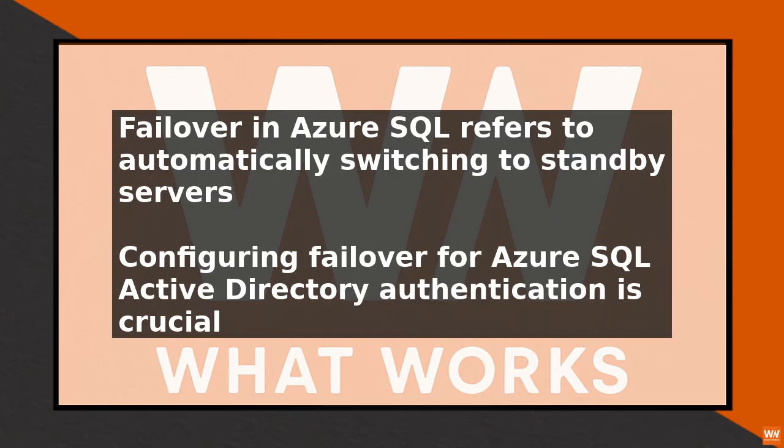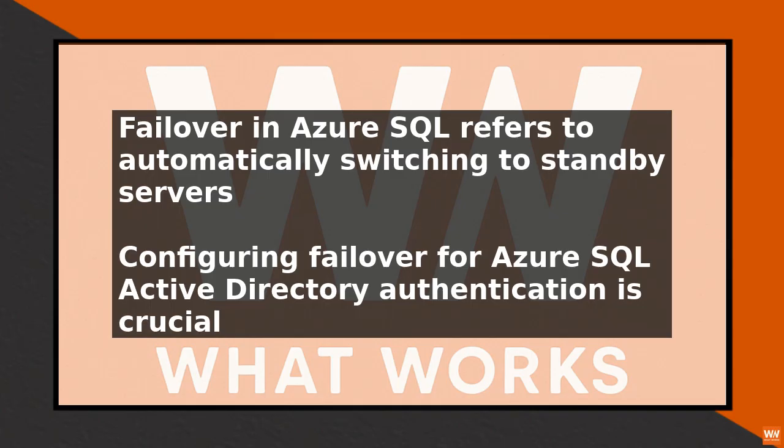Step 5. Testing failover for Azure SQL Active Directory authentication. To test failover for Azure SQL Active Directory authentication, you need to simulate a failure of the primary Azure SQL server and verify that the standby server takes over automatically. You should also verify that users can still access the Azure SQL database using their Azure AD credentials.